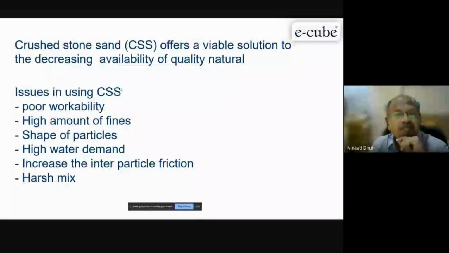So the amount of water film or paste required for coating is high. Accordingly, high amounts of fines are there that you have to adjust using proper admixture. Shape of the particles means high water demand and increased internal particle friction because they are rough in nature.